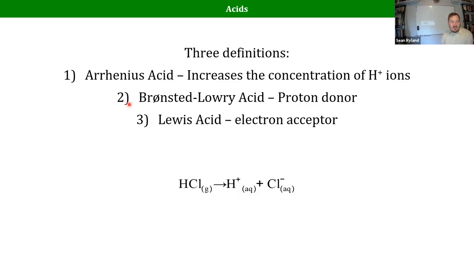And so that's not a definition we're going to see a lot yet, but I want you to remember that it is there. And the way I always remembered these is that Bronsted-Lowry acid was the one that made sense. It's proton donor, proton acceptor. And still to this day, the way I think about Lewis acids is I have to go in my head and think to myself, Lewis acids are backwards because it's electrons. So instead of being the proton donor, the acid is the electron receiver. So I just remember it as being the exact opposite of Bronsted-Lowry acid, but meaning the same thing. Switch proton for electron, switch donor for acceptor. It's like multiplying by negative one, except with particles.